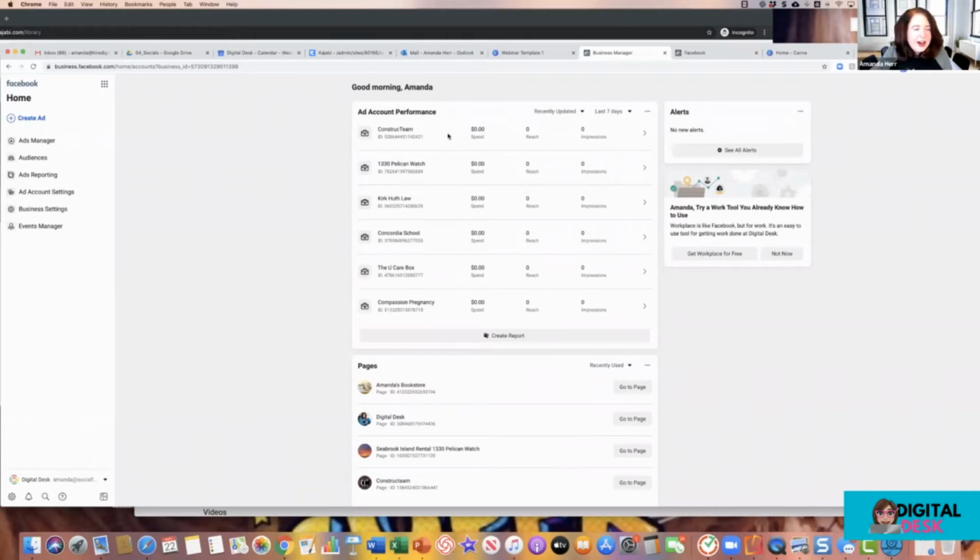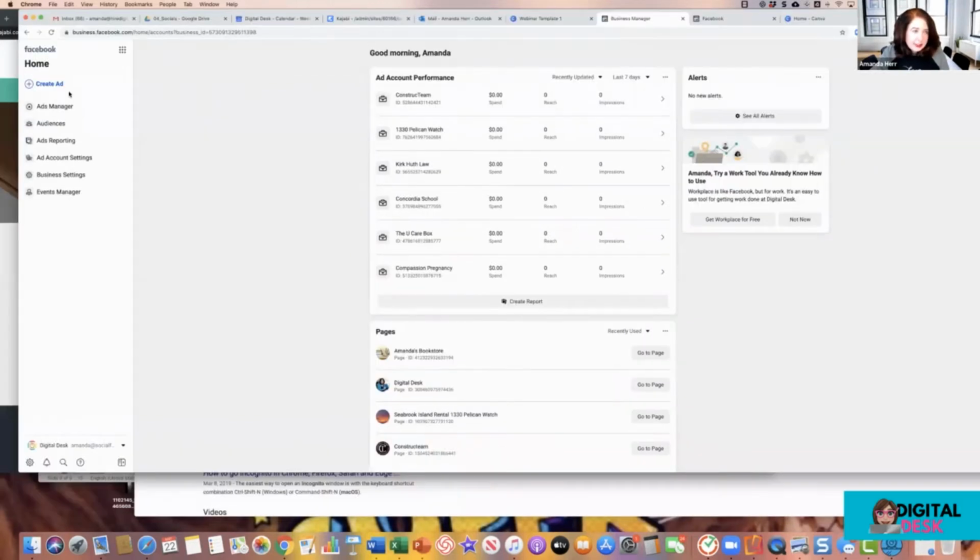You're funny. Okay, so in the Business Manager, you'll see on the left it says Ads Manager, Audiences, Ads Reporting, Ad Accounts, Settings, Business Settings, and Event Manager. So here's a tip. Once you're done setting it up, if you ever want to get back into Business Manager, all you need to do is type business.facebook.com, and if you're logged into Facebook, you'll get there. Or if you're in your Ads Manager, where you create ads, you just go up to the little square and hit Business Settings, and you'd be in your Business Manager. So that's a little tip of how easy this is to get to once it's set up.